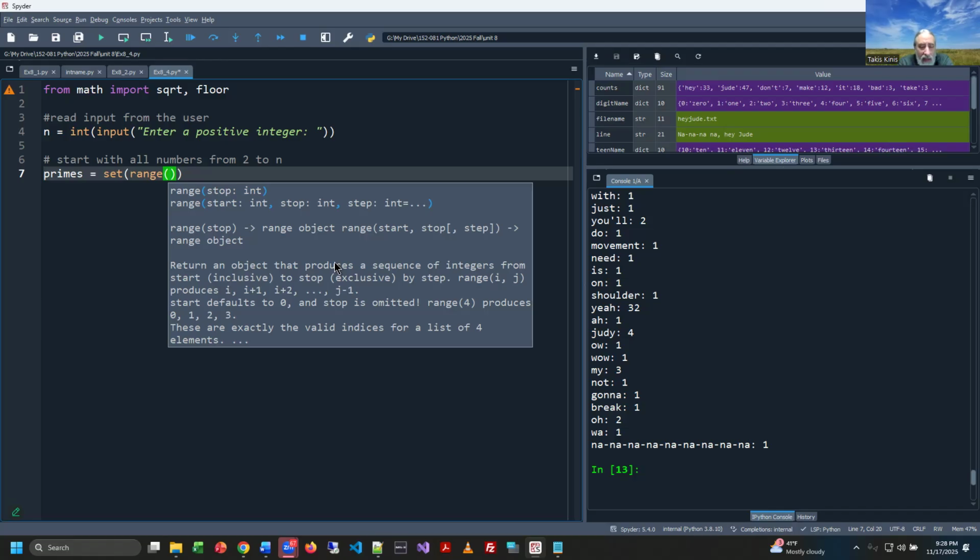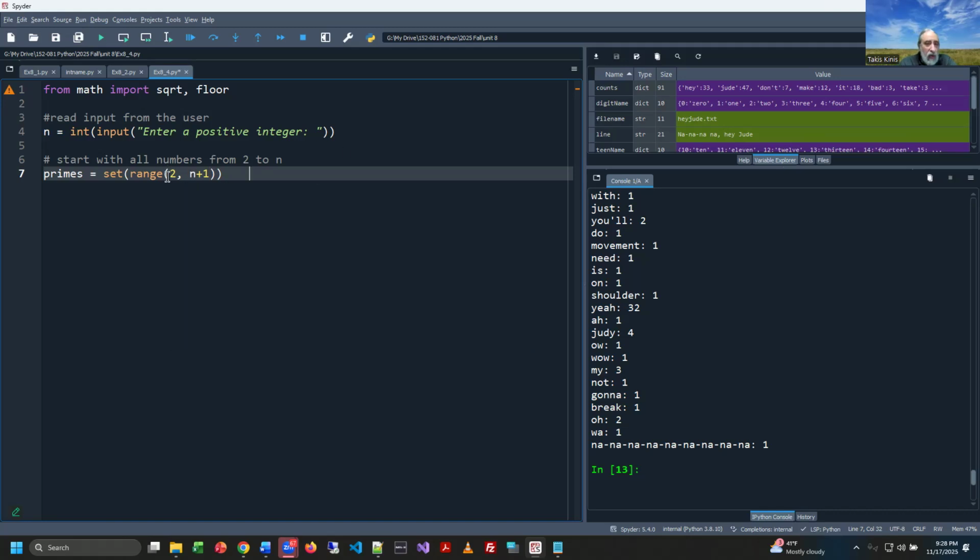And the way that the algorithm for determining prime numbers starts is you always start with the number 2. So the first number in the range is going to be 2. And then the top number is going to be 1 beyond the number that the user typed in at the prompt. So that will be n plus 1. So we'll go from 2 to n plus 1.